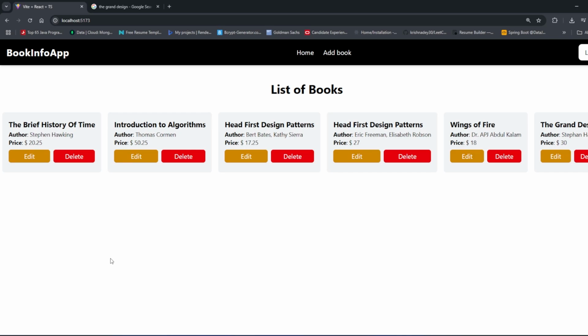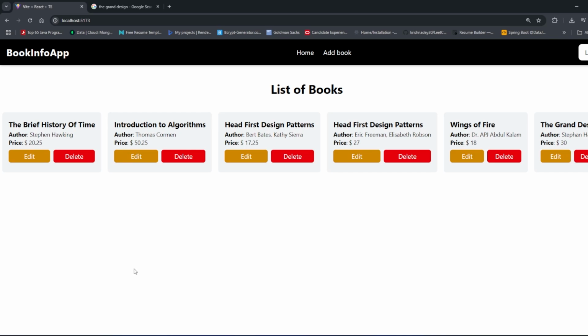The second approach that we are going to use here is using a dialog box. So if we click on edit, a dialog box opens which has a form in which the data is populated, and there we can do all the things. So I find it a much better way of doing it rather than the first one. I mean, better in the sense that it is a personal choice. Okay, that is also completely fine if you want to go that way, because it is not like one is more efficient. It is just a matter of personal choice how you want to do it.